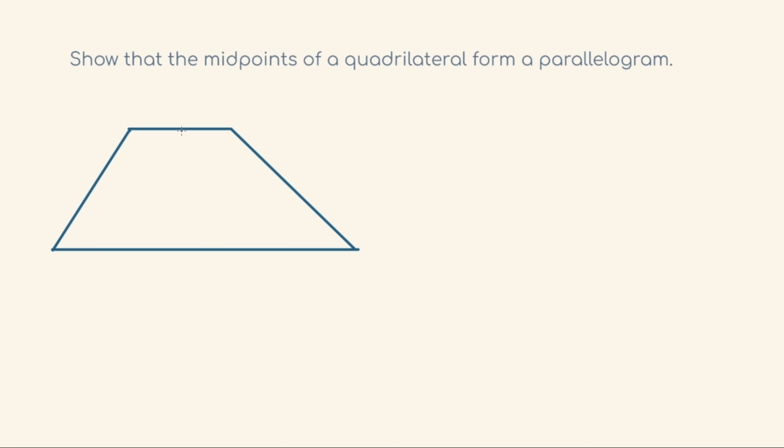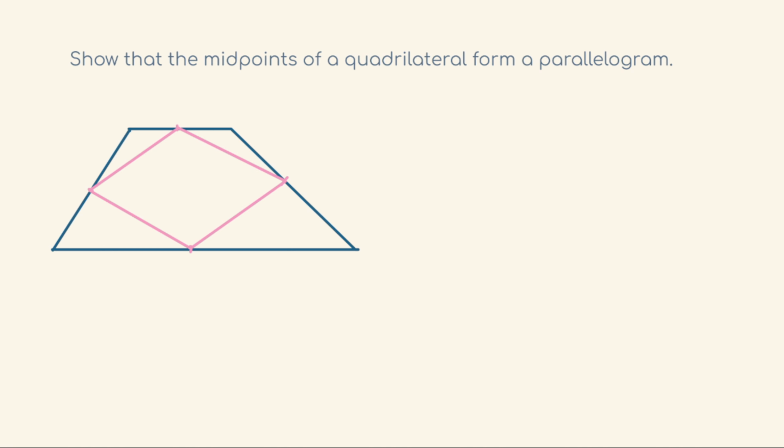means like the middle, let's say, we'll estimate here because I don't have a ruler, but like that, and we connect these midpoints in pink here, you are going to get a parallelogram. And you can see in this diagram, yeah, that looks pretty close to a parallelogram, but we want to show this or prove this mathematically.